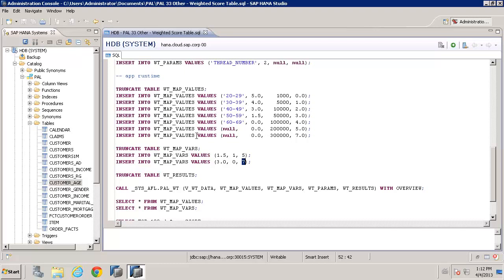Now if we go to the other table, this is where we map the actual weightings onto individual values of those variables. Now it looks a bit complex, and basically this table has 2 pairs of columns. There is a pair of columns for each variable we're going to work with. So we have a pair for age and a pair for spend. So the first pair is age, because that's the order that we define them in.